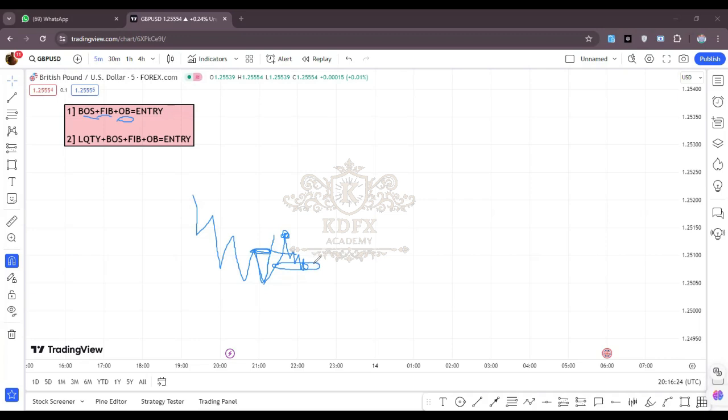You set your buy limit and put your stop loss, targeting the previous high, or you can even add more, to continue the trend. You understand? So this is one of my entry models. This is the first entry model I used, and it's very okay. It works 70 to 80%. It's 70 to 80% accurate.